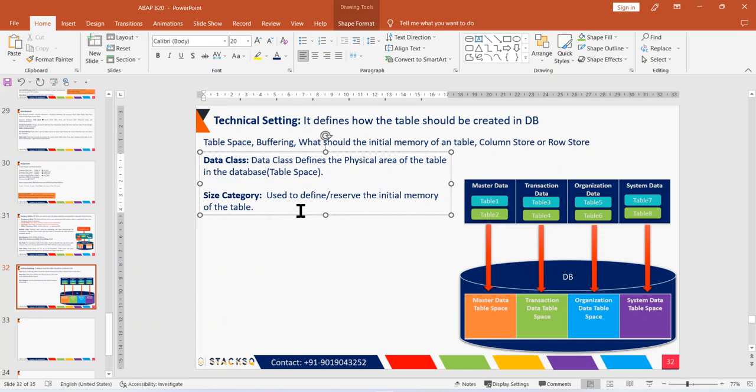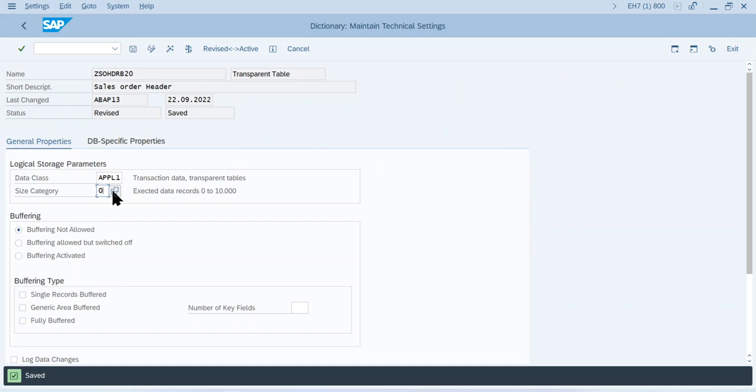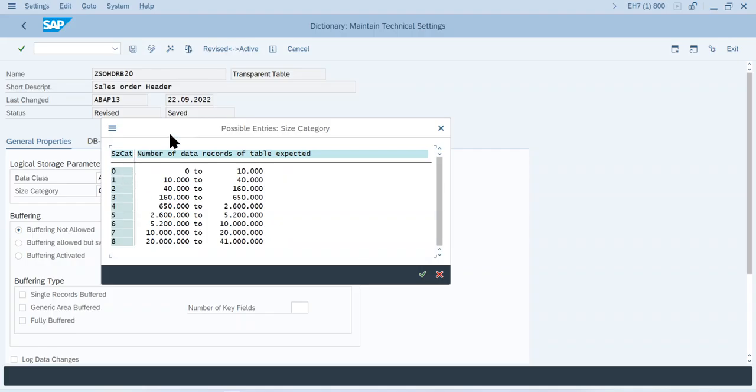Understood? Initial memory, it doesn't mean that you're going to restrict the number of rows that you're going to store. It is just to reserve the initial memory at the time of creating a table: what should be the memory allocated in the database for this table? That's what you're going to reserve here. There are different numbers.